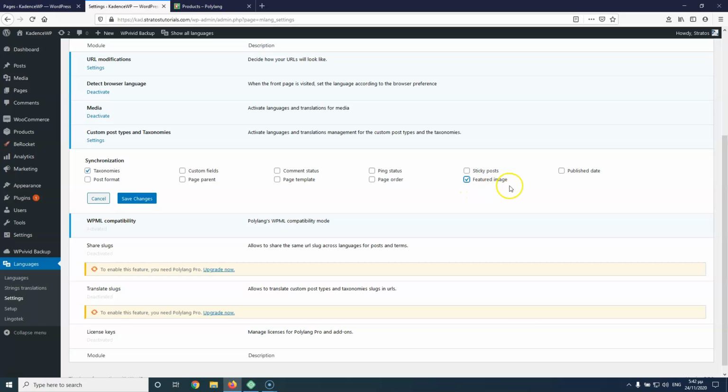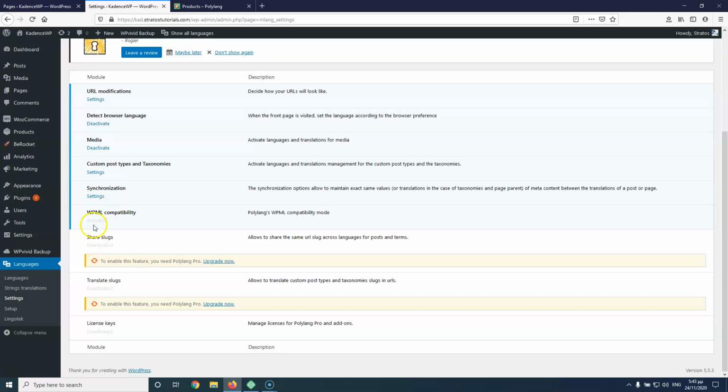If you have a featured image with text, then you cannot do that because you want the text to be in the language that you are translating. So let's go to the next one, which is the page order. Page template, I'm going to leave it as this. I don't have templates right here. Page parent and post format. I don't have anything inside here because this is Cadence and Gutenberg. So let's go and save changes.